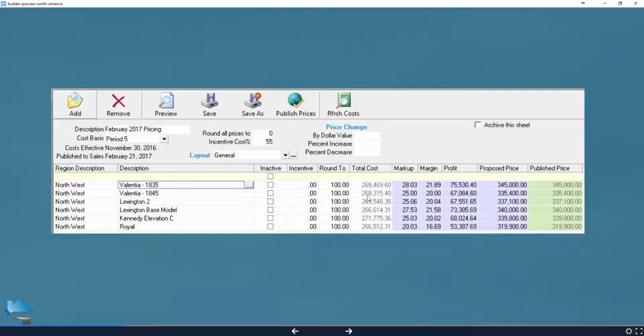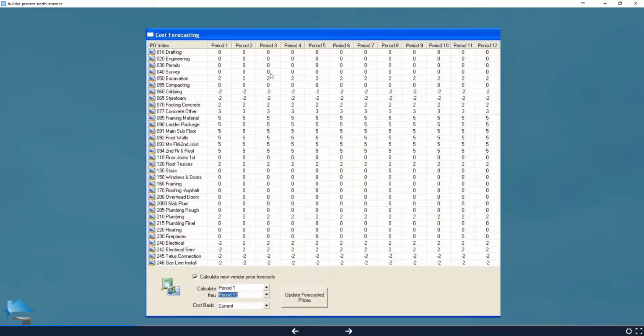And for the purposes of costing, many times people want to be able to establish a retail price for a customer today for a home that they haven't even started construction on. And oftentimes there may be price fluctuations from your suppliers or your trades during that time. So to address that particular issue, we allow you to use a costing basis that takes into consideration possible price adjustments.